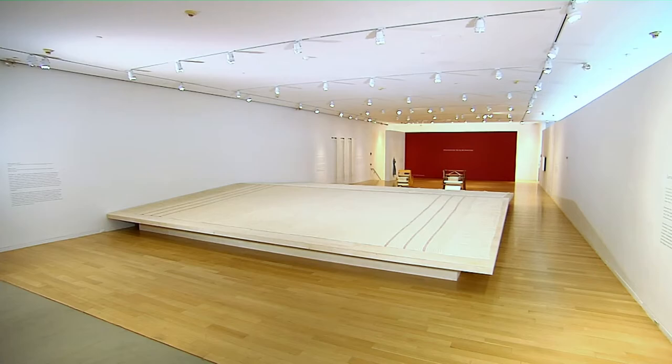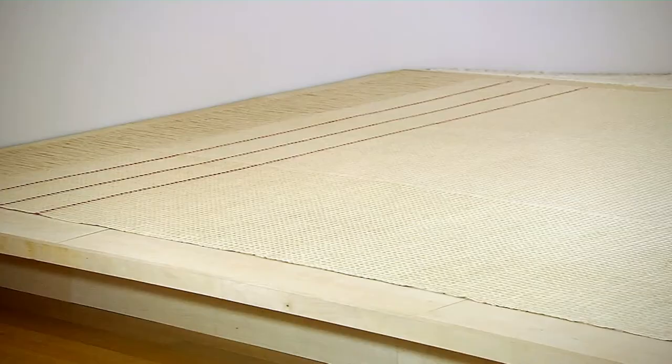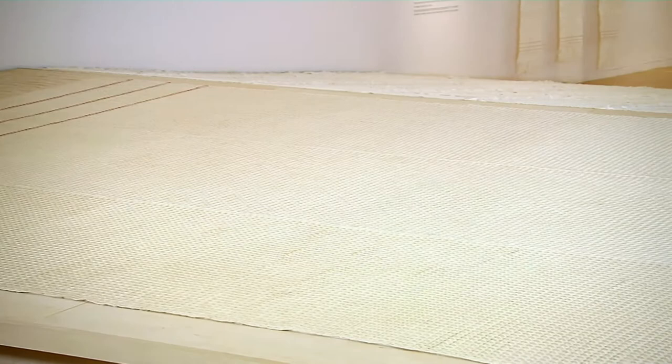We begin the show at the Decordova Sculpture Park and Museum, where you'll find artist Sonya Clark, winner of the museum's prestigious Rappaport Prize, in a deep interrogation of the Confederate battle flag. Unfurled as a monumental sea of off-white filling much of this gallery space is a Confederate flag of truce — or, as the title of this exhibition explains, the flag we should know. I want everyone to know what this flag is, so we can conceive of what truce really means.